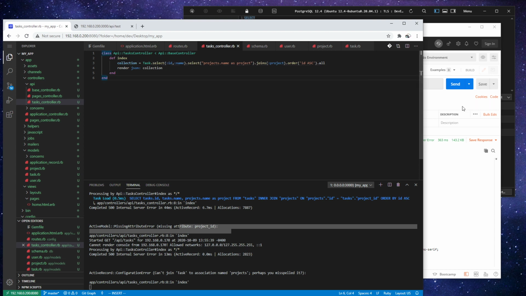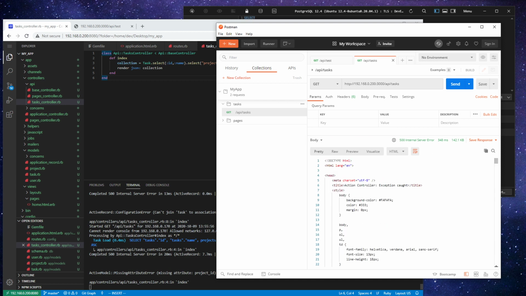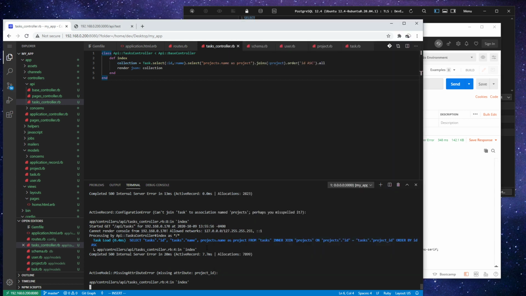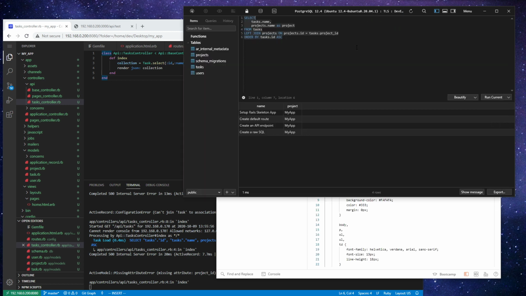Worked when it was this, right? Oh, it's still complaining. As project, inner join projects on ID, task project ID, missing attribute project ID. So it's saying that the project ID doesn't exist. Did I spell it wrong? I don't think so. If we go to our original query here in Postgres.